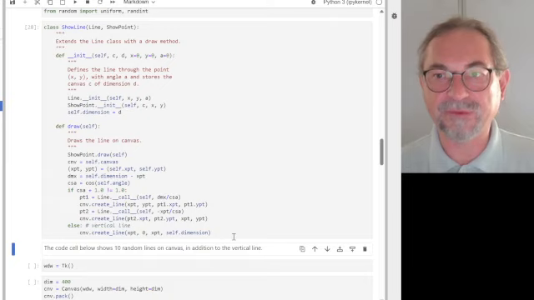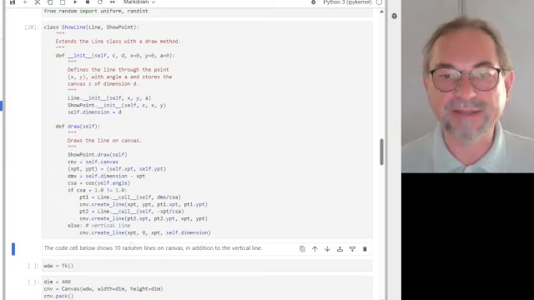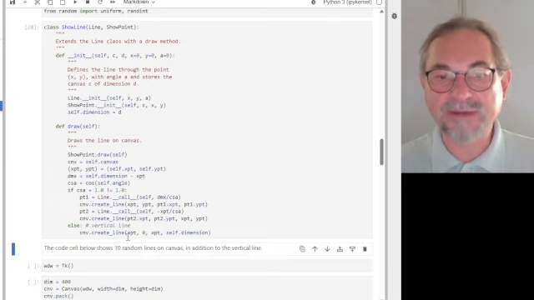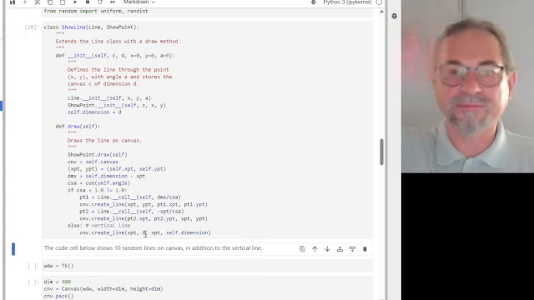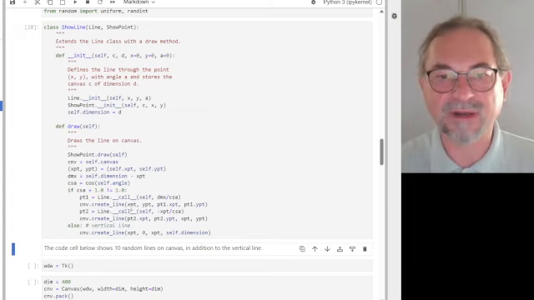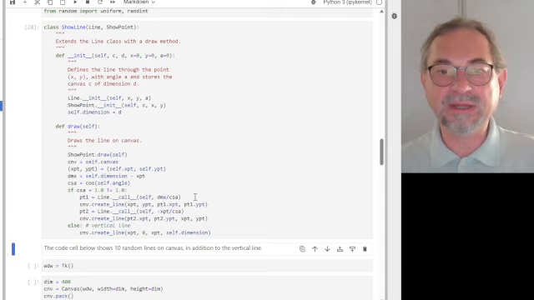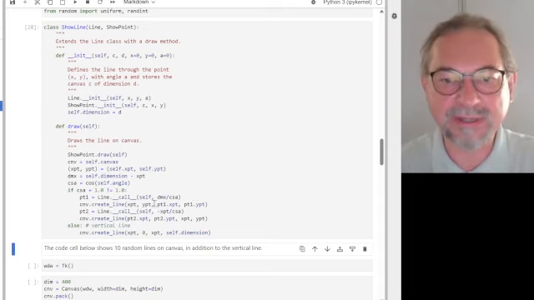So we have a vertical line where the x-coordinate doesn't change. So we create a line. So creating a line is from the start point, the bottom of the canvas, to the top of the canvas. So you can see how this works. So what I do is I compute the end points where I have the beginning and the end ranges, and I create a line.